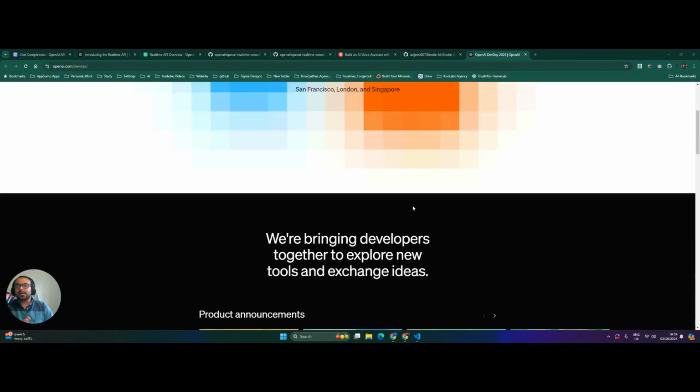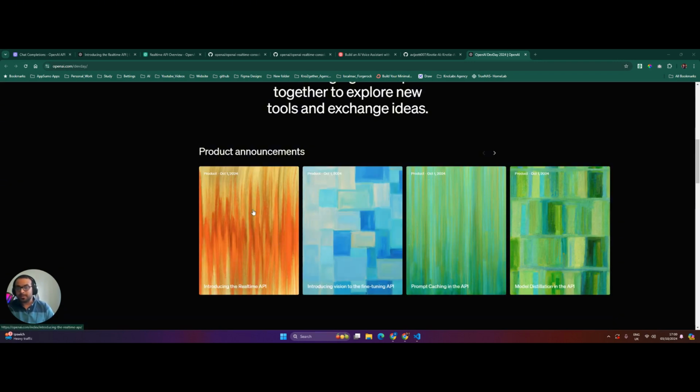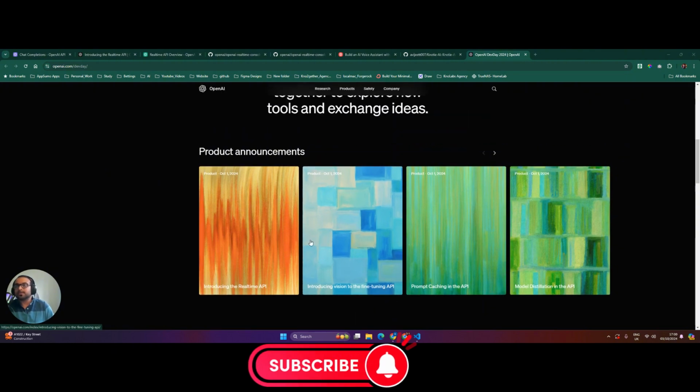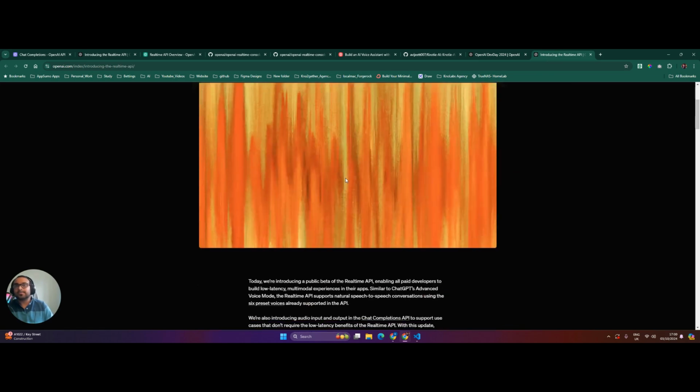So in the Dev Day, they have announced 4 really important features and models for developers, and all 4 are really interesting. For me personally, I am more pumped up because of the introduction of the real-time API and the prompt caching feature, but I'm also going to talk about these two really quickly. Okay, so if you haven't heard of OpenAI Dev Day news yet, let me quickly open the thread. So first is the real-time API.